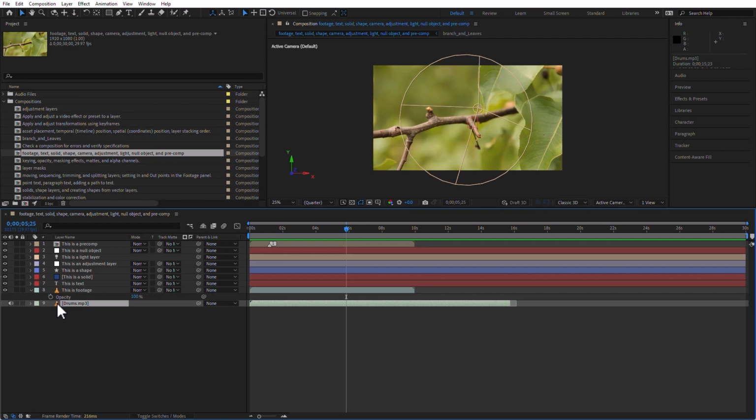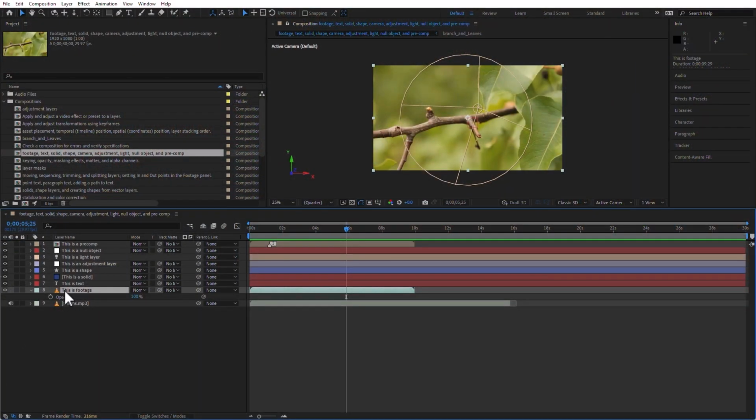So I'm going to start from the bottom up. The first one here is an audio only layer. Notice that it's called drums, and that's not my indication of why I know this is audio only, but it's because there is no eyeball. See it? There is no eyeball here. So all I have is a little loudspeaker, and that is my visual indication that, hey, this is an audio layer. And in fact, if I use this solo icon here, do you see how nothing happens? That's because there is no visual component to this particular layer. So audio only.